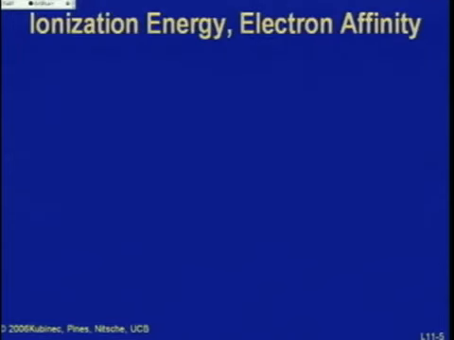And we will talk a little bit about ionization energy and electron affinity. You remember I had a demo here with a volunteer. I was a nucleus, hanging on to my electron, and then your colleague tried to take that electron away from me, and it showed you that in order to take an electron away from an atom, you need to put in energy. You have to put in energy so that the electron gets away from the charge of the nucleus, because the electron is negative and the nucleus is positive. So there is a Coulomb interaction, an attractive force, and I have to overcome that attractive force.